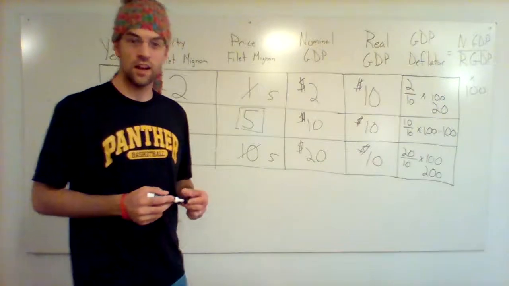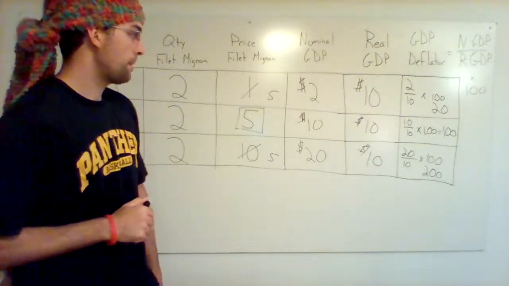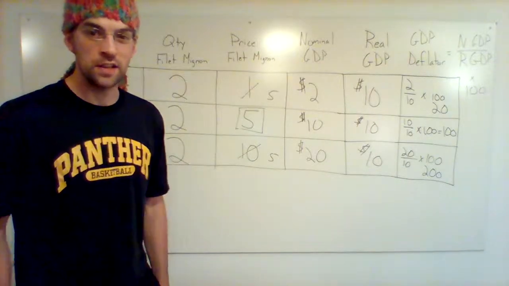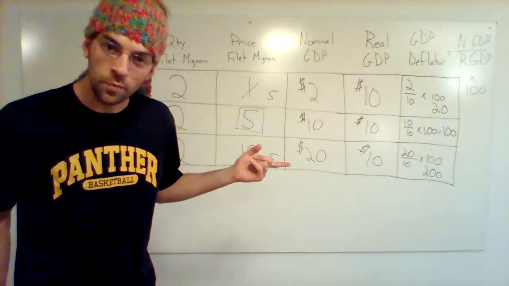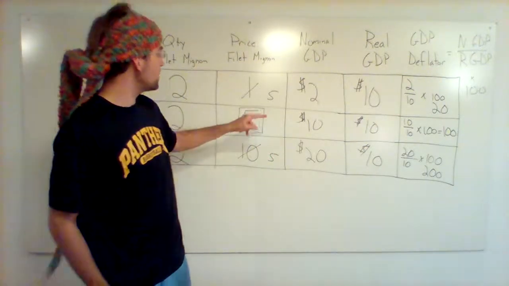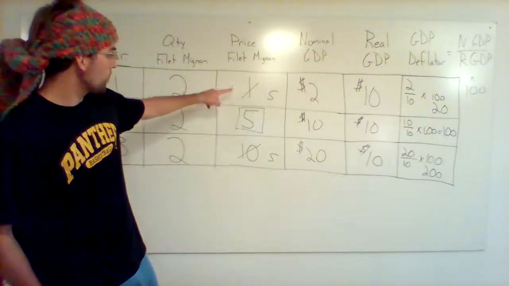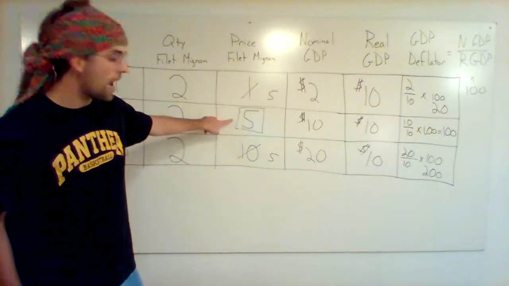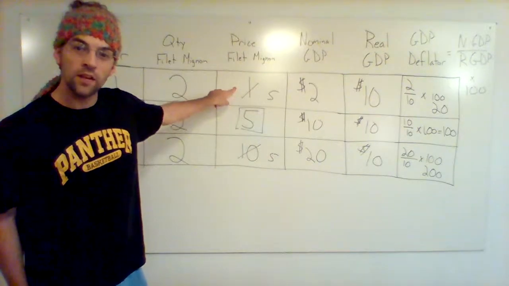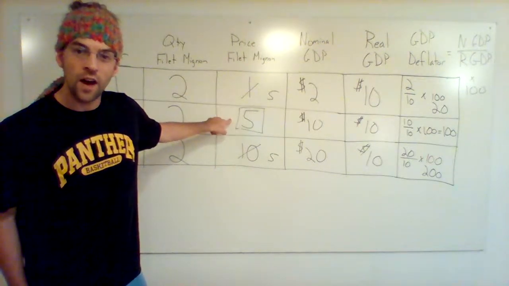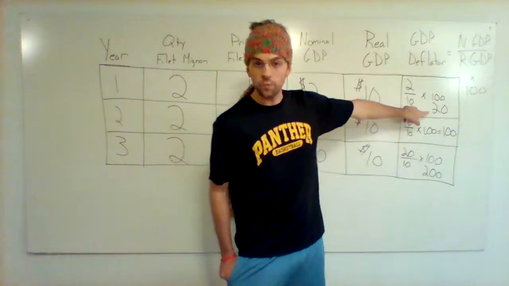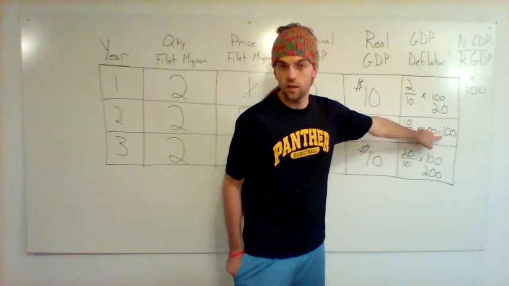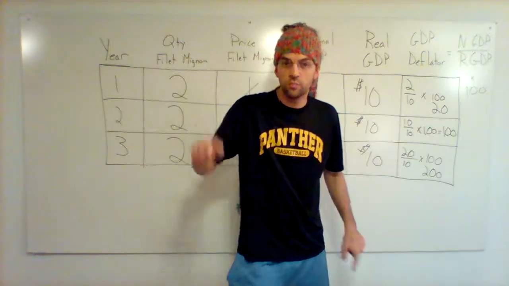And here, this is kind of a bonus. If you really understand this, pay attention. So this tells you how much the price has changed. Look at the price change from the original 1 to the 5. You multiply the 1 by what to get 5? 1 times 5 is 5. Notice what happens. If you multiply the GDP deflator here, 20, by 5, what do you get? 100. So it shows you how much the price has changed.